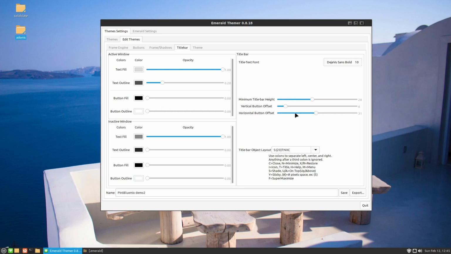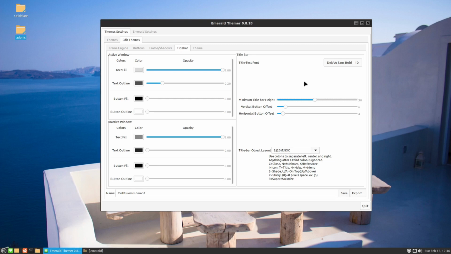So let's come back here. Horizontal offset, we'll just bring that back about halfway. There we go. That doesn't look too bad there. So what I'd aim for is, see the gap between the buttons is about 2 or 3 millimeters on my screen. So I'll come back a little bit more. That might be too much. There we go. Now the spacing between the X and the edge looks about the same as it does between each button. So it looks fairly nicely balanced. They might want to go up a little bit, so we'll just increase the title bar height. So let's take that up to 30. There we go.